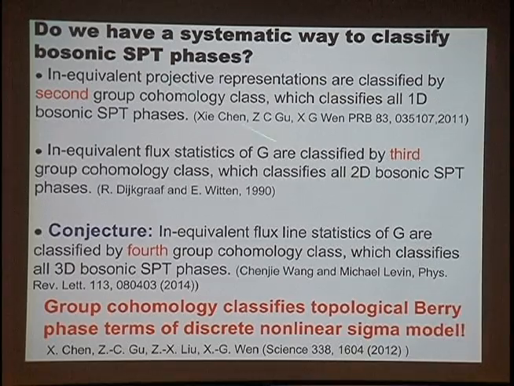Okay, let me briefly make a conclusion about what happened for the bosonic model, and then I can move to the fermionic model based on a very similar principle. In 1D, we almost know everything, classified by the projective representation on the boundary. And in 2+1D, based on Dijkgraaf-Witten theory from 20 years ago, we know that all these braiding statistics for a gauge theory are classified by the third cohomology class. In their original paper, I think they write it as H4 of BG with coefficient Z. But this happens to be identical to H3 of G with coefficient U1.